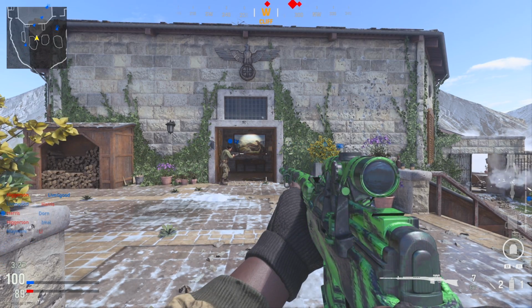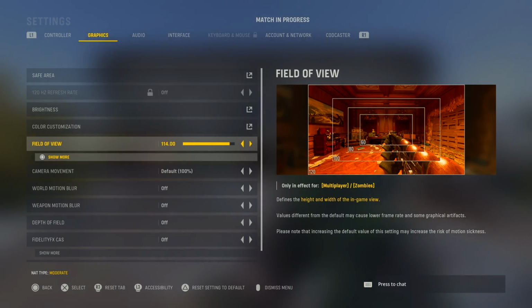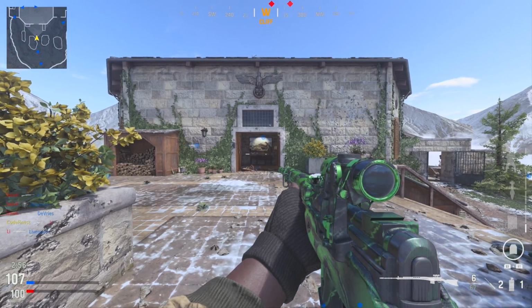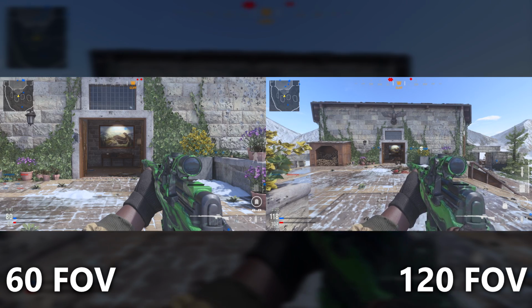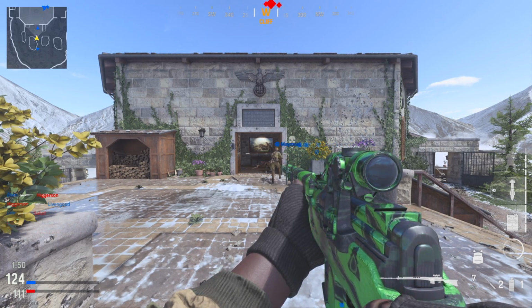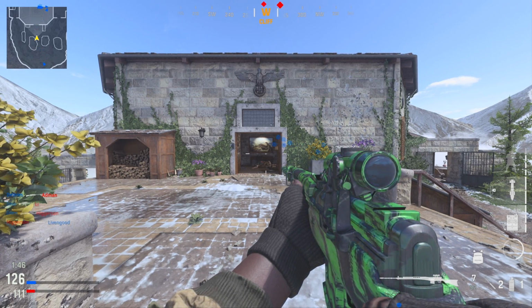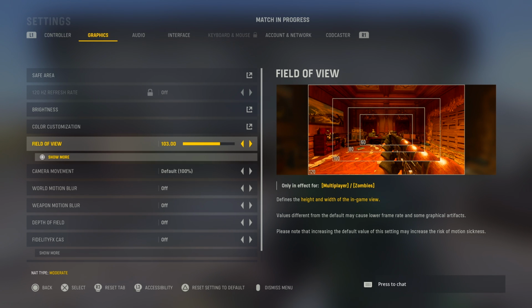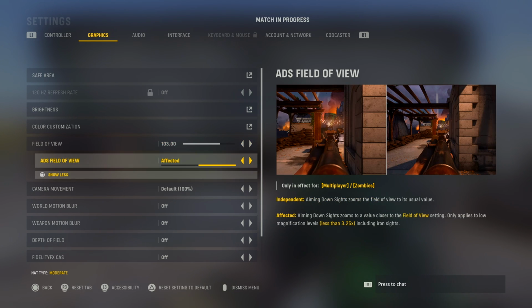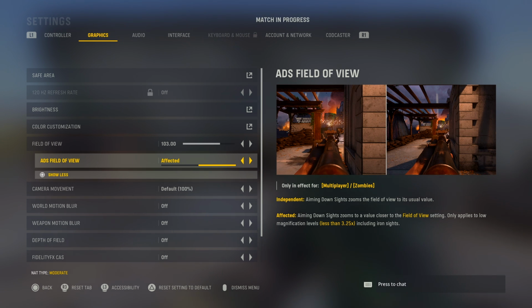However, if you guys want to be overkill, which a lot of people like to do, you can keep going up. This is 120 and right away, just from staring at the middle of the screen, I can see both edges of the map. If you guys want to use 120, if you guys want to use 100 plus, you guys can do what you want, but just know that if you change your field of view, you can actually see more. Also, there is a show more option. It gives you the ADS field of view. So if my field of view is different, my ADS field of view should be different, so it's affected.